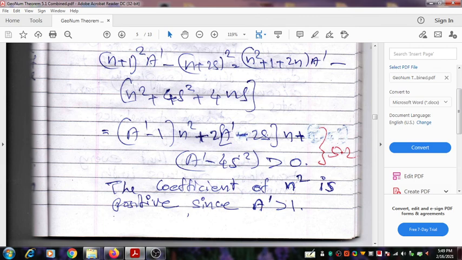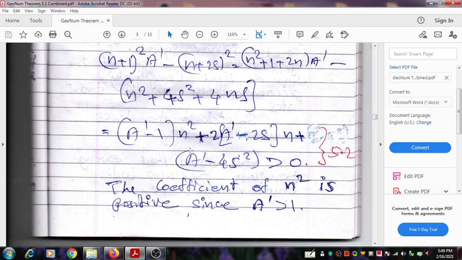That this expression becomes positive, and we depend on that situation. We consider only that situation, and after that we move to the next step. So from this position onwards, we are going to consider that this quantity is positive. The reason I have explained is why we think, or how we can accept the fact, that this quantity is positive. Actually, this does not always happen, but there exists a situation.